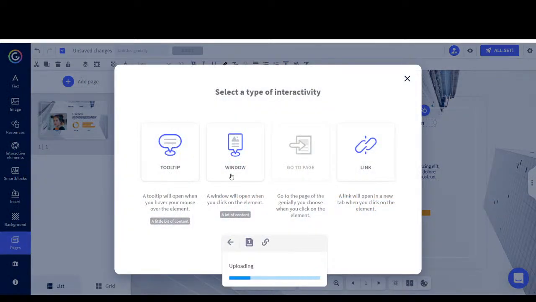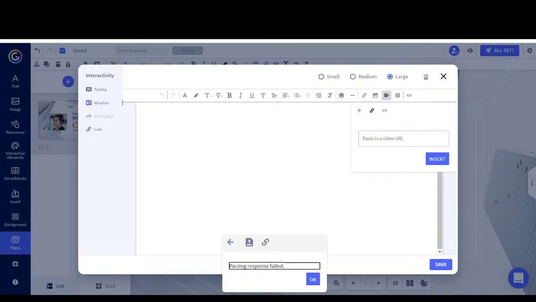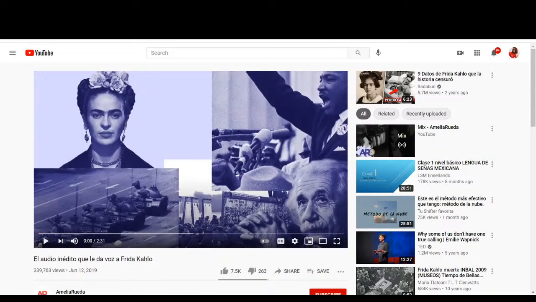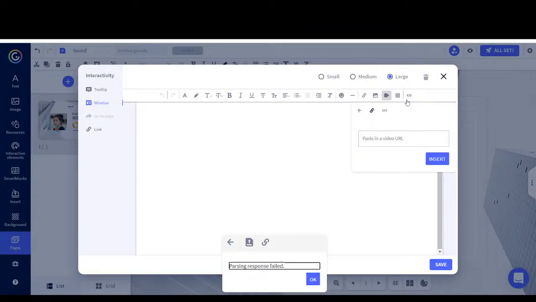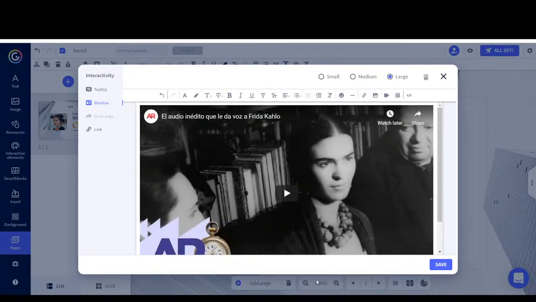Okay, for the video, I am going to go to Window again, and I'm going to go Insert Video with the little camera here, and I have the video here on YouTube. It's a YouTube video, as you can see. So I just copy the link from YouTube, not very complicated, and I paste it here. Paste, and I insert. And as you can see, it displays right away.